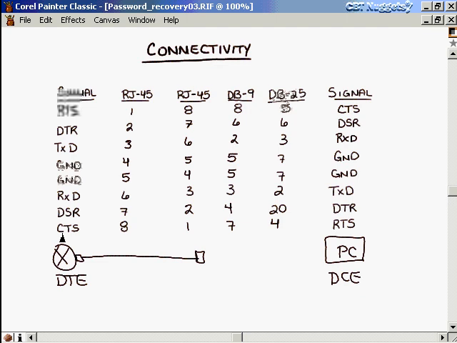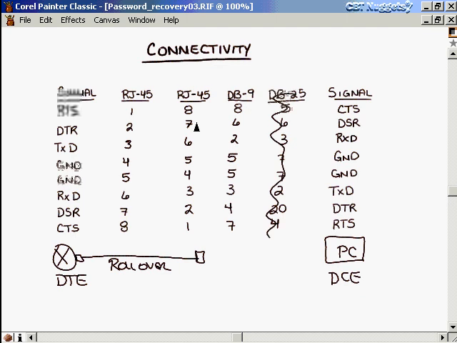All that the RJ45 cable is going to do is roll everything over, because remember, it's called the rollover cable. So what we're going to see is pin number 1, as we said before, going down to the 8th position. Pin number 8 going up to the 1st position. So these are crossing. So 1 to 8, 2 to 7, 3 to 6, 4 to 5, and so on. Once we get out of this cable, we can either terminate on a DB9 or a DB25 at the PC end. We're going to mark this up and say we're going to terminate with a DB9 on a COM port.